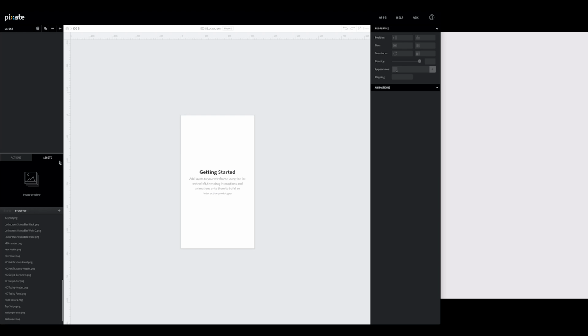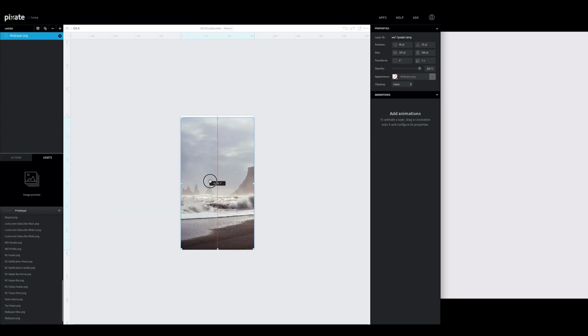So here we've got our blank slate. Over here in the assets panel, I've got every asset that we're going to use throughout all of the tutorials. There's a lot, but we're going to start with just a few of them today. So first thing we're going to do is place our background. I've already got this created. We're going to place it at 0, 0.